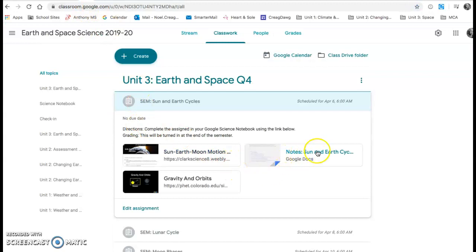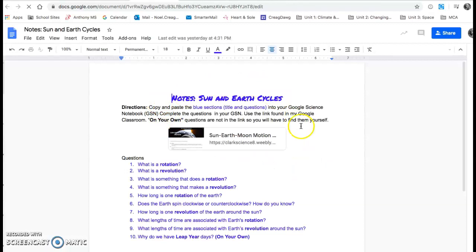Then here is the assignment itself. You'll notice that there are parts in blue and parts in black. The blue are the parts that you would more likely transfer over to your science notebook. This is the tab you would go to for your information that I just opened.